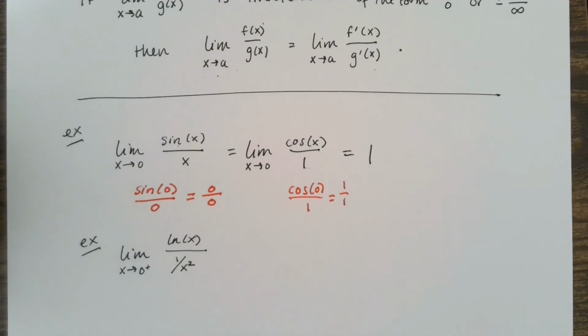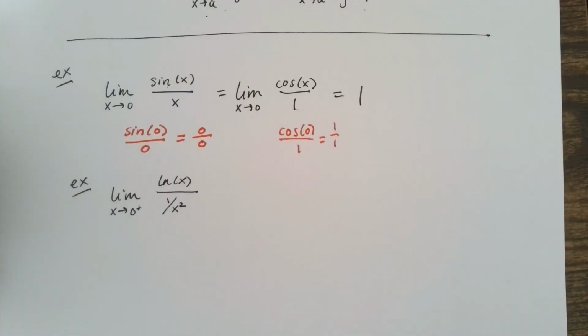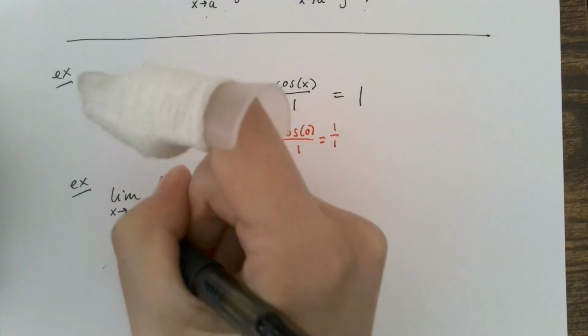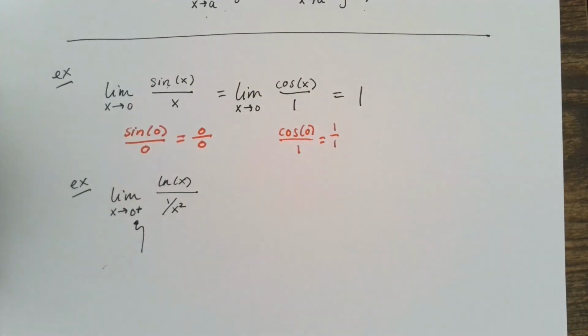Okay, let's try it again in this second example. So here I have a one-sided limit, right? We have the limit as x approaches 0 just from the right-hand side. That little plus sign right there is telling you just the positive side of 0, not the negative side. It's not going to affect anything that you actually do in this problem. You'll compute it and kind of ignore it the whole time.